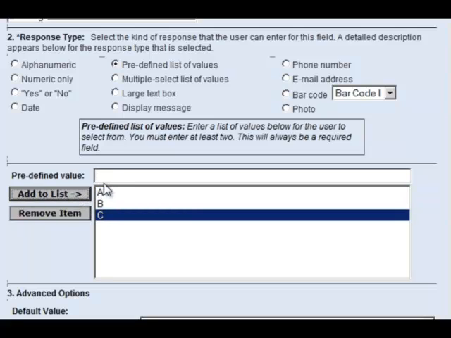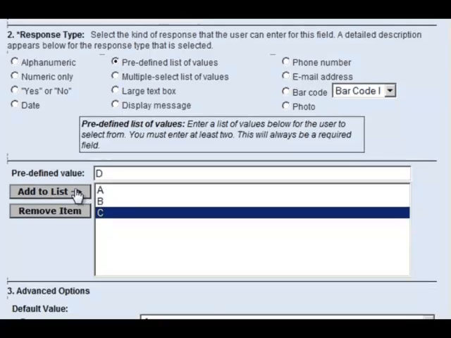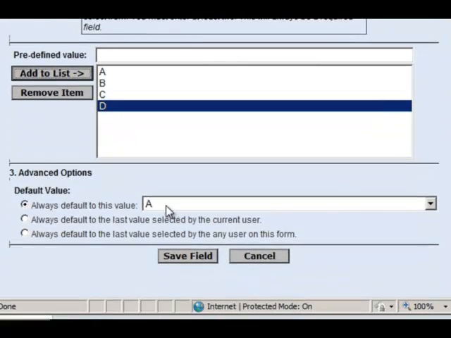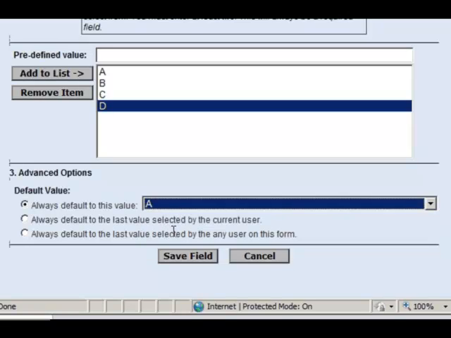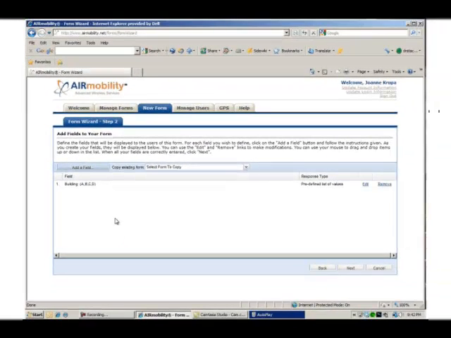I'm going to skip over the advanced options, but there are a variety of ways in which you can manipulate each field. Please see the help documentation for more detail. I can now select the Save Field button. This takes me back to the previous screen. I can now see the building number item listed and the selection I added. I then click on the Add a Field button again and repeat this process until my form is completed. I'm going to do this now.